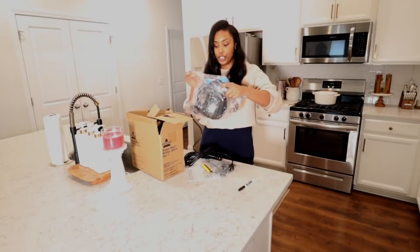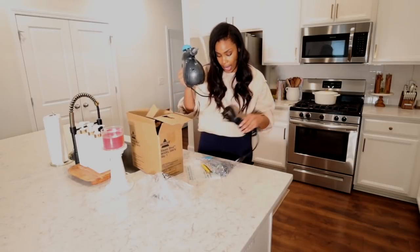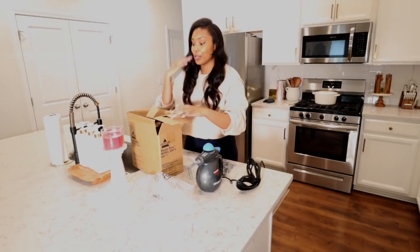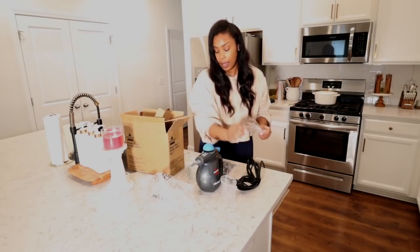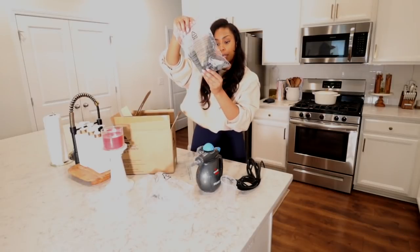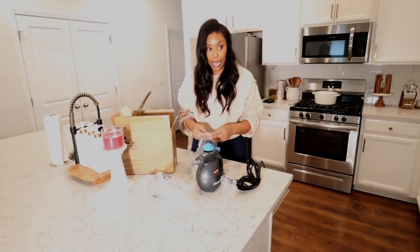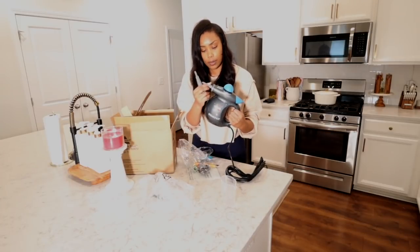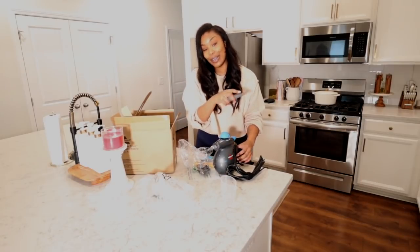So you're supposed to put distilled water in it. And I never follow that rule, by the way, and I've never had any problems. So I'm just gonna use regular water, and then I'm gonna use the little cup that it comes with. And it does come with all of these different attachments depending on what you're cleaning. But since we're doing that little window door track over there, I think I'm gonna use this one.